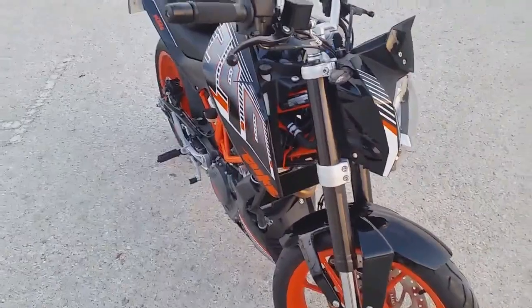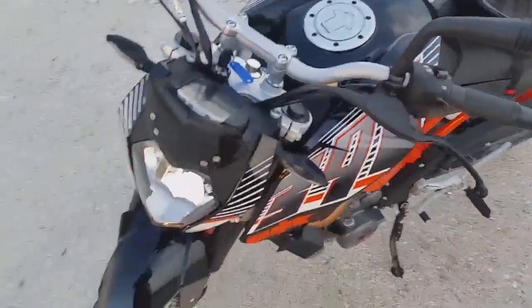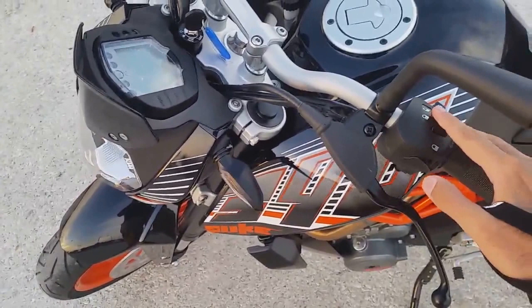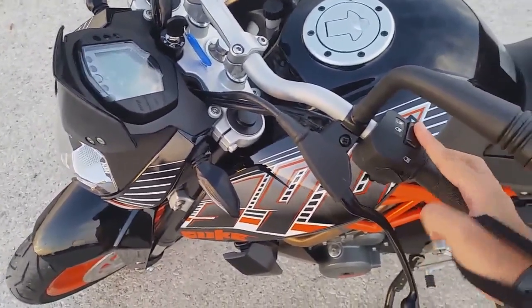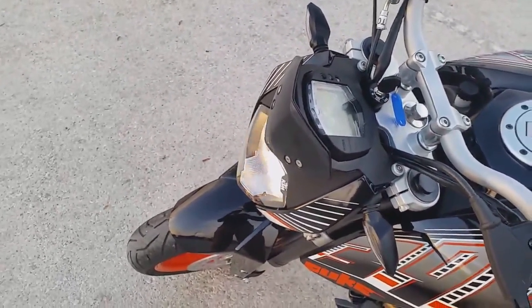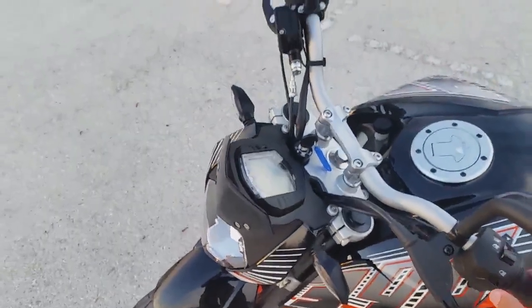Things I like, and I haven't seen those in any other reviews. I know with a lot of bikes, the headlight is not a clickable button. It's kind of like one of those where you have to switch your headlight on, your full beam is on, so you have to close it. But with this, in case of emergency, or in case you want to tell somebody to go ahead, you can flash it. And I haven't found that on another bike so far in any review.